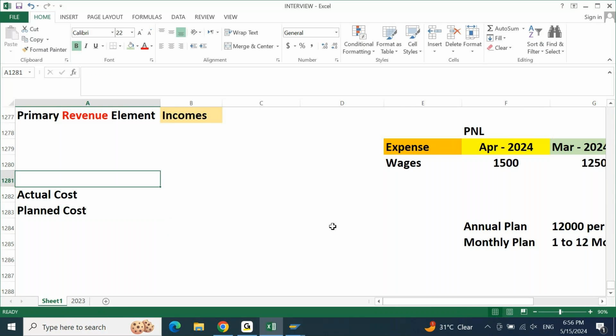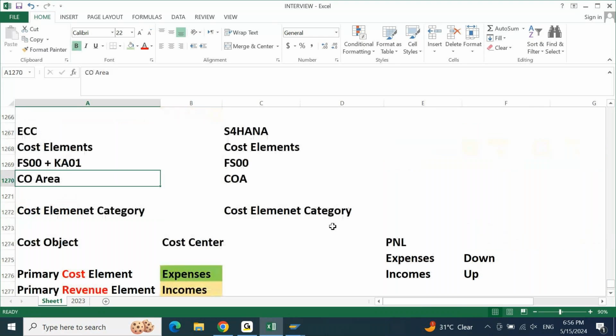Initially, I'll make you feel comfortable with the different terminologies and small concepts in controlling. Then slowly we will start working on the CO configuration in a dedicated company code. One company code I'll create only for the CO purpose. In that I don't post any FI entries. We will post basic FI entries to meet the CO requirement, and then we will start creating controlling related configurations, and we will complete in a sequential order, so that whatever is required from your FICO point of view will be covered, and your product costing, COPA also we will complete.